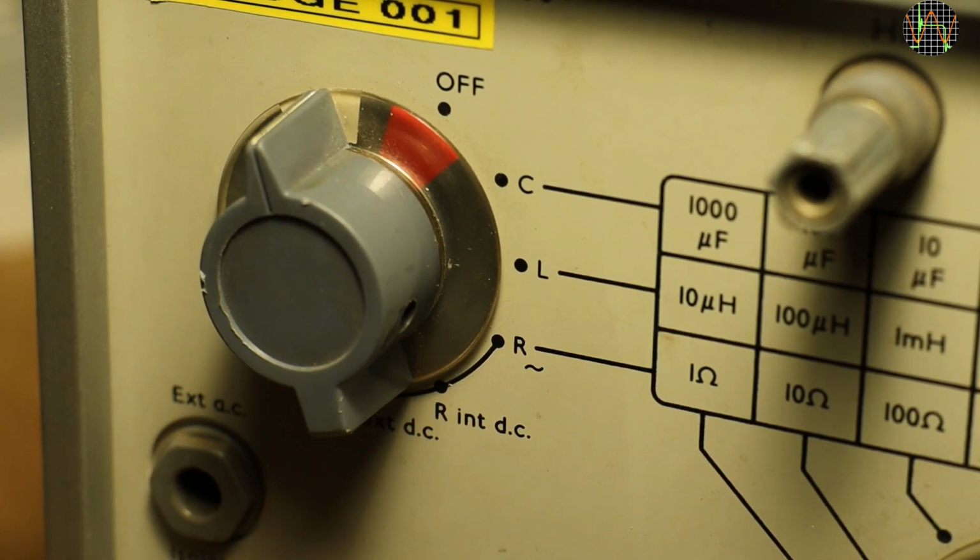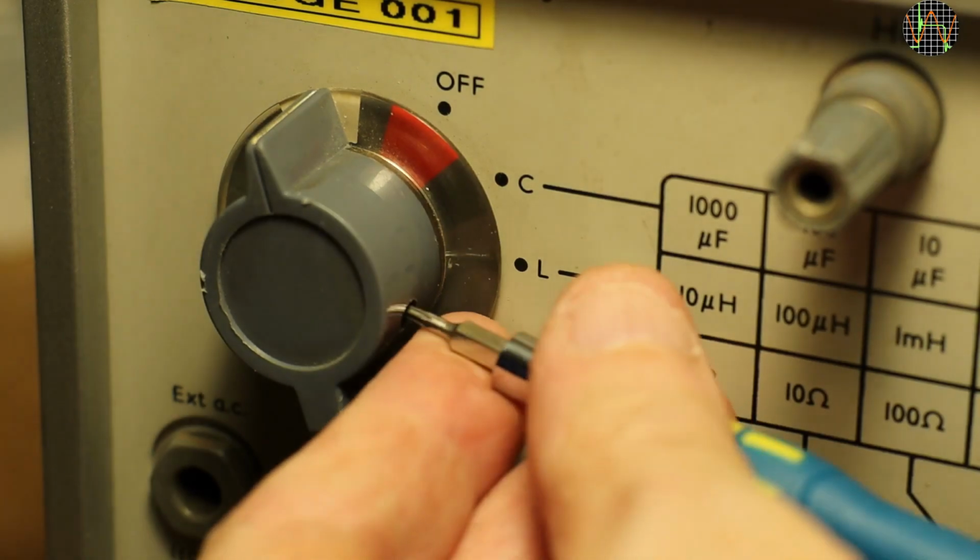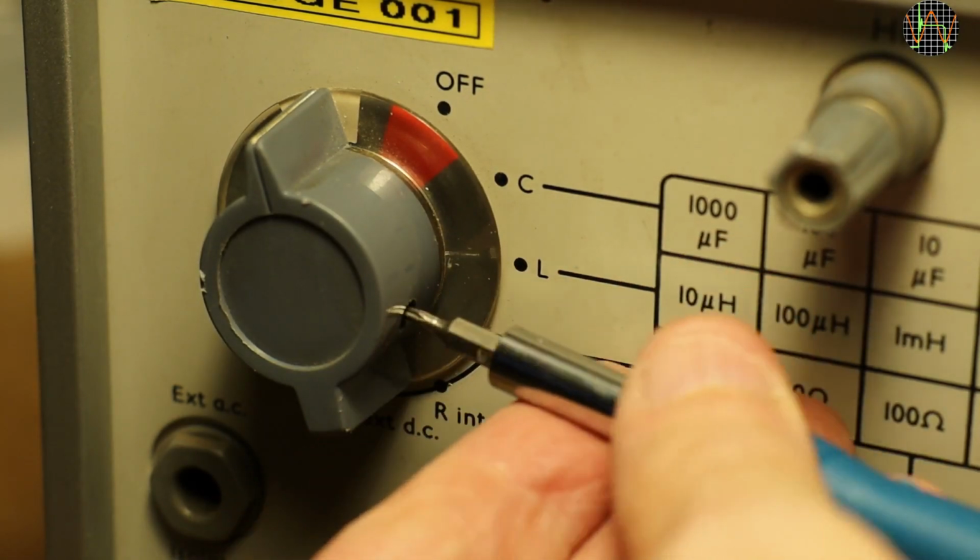The first repair job is easy. The power on and mode switch is obviously in the wrong position. This I can fix. Sorry for the blurry video.